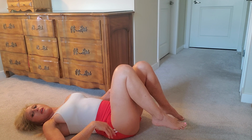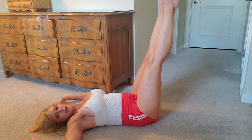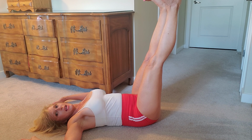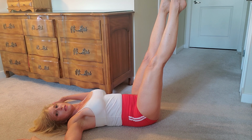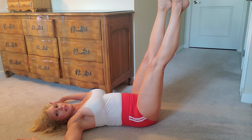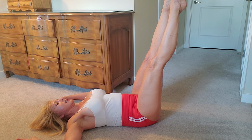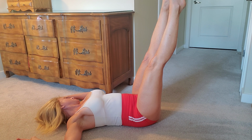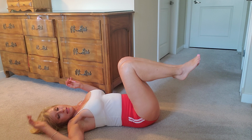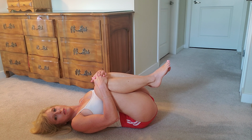Drop those hips down, bring those knees in, flex and point, flex and point. Now we're just going to rotate those ankles and make little circles here. And let's do the other side. We're going to end with one final move here.